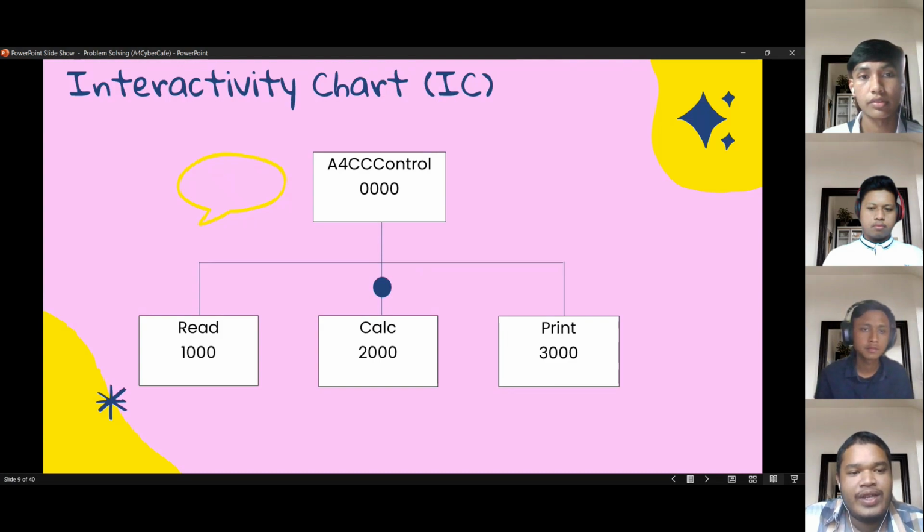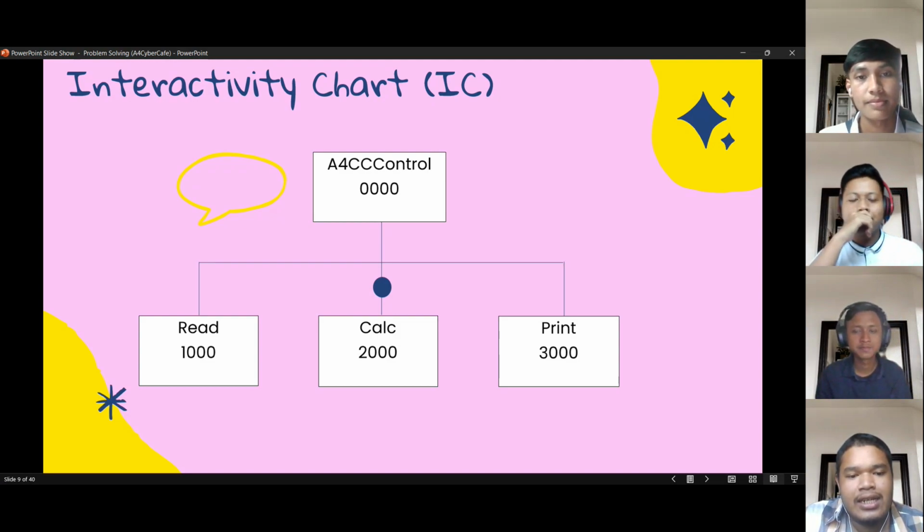Okay, so I will continue with the interactivity chart, IC. From what we can see, there are four boxes here, and above all is a 4CC control with module 0000, and it will be divided to three other modules, such as read with module 1000, and calculate with module 2000, and as we can see, there is the circle that shows looping.